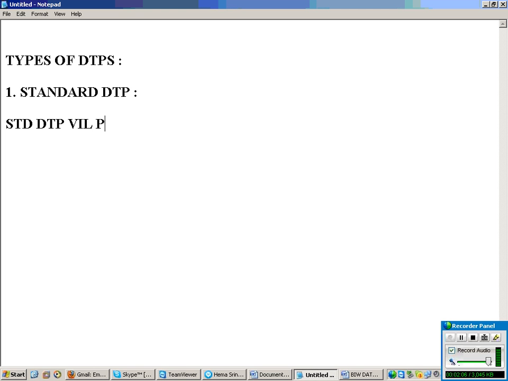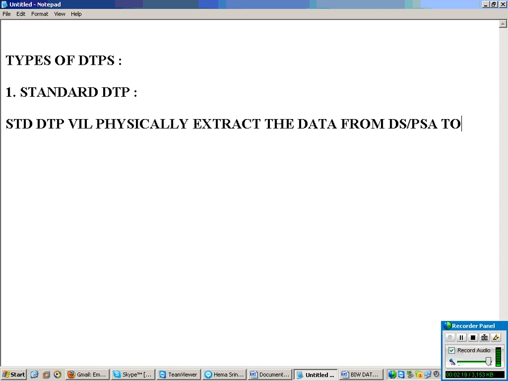Standard DTPs physically extract the data from the data source / PSA to the target, so your target will be filled up with data physically.